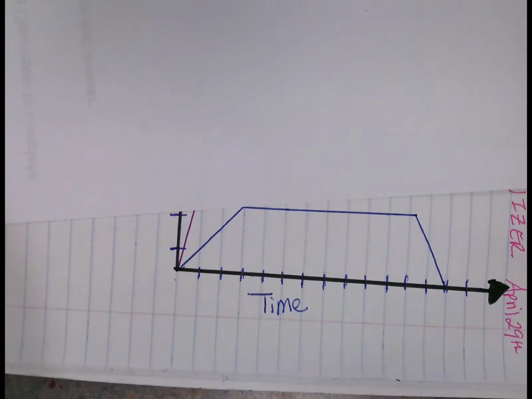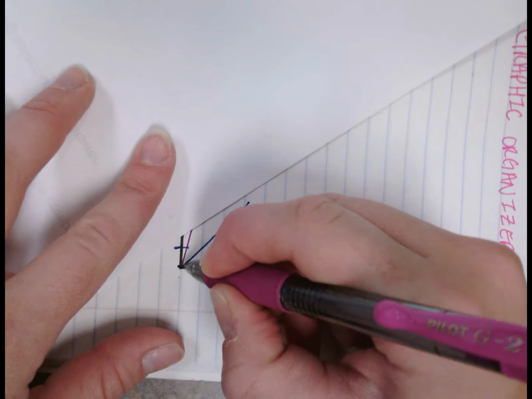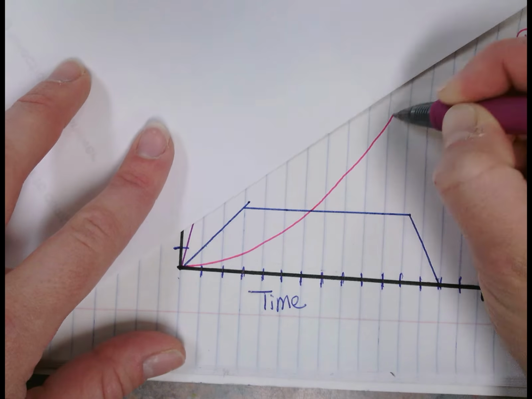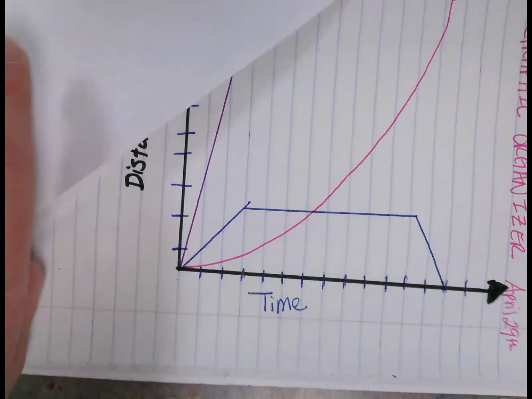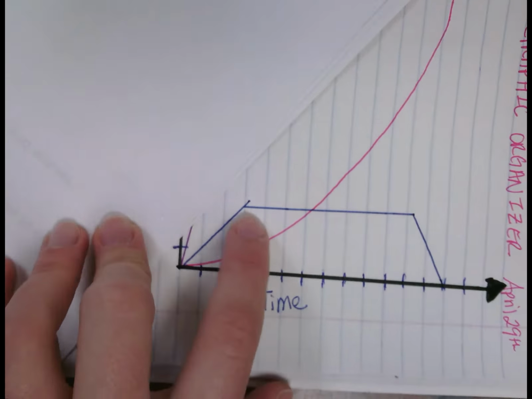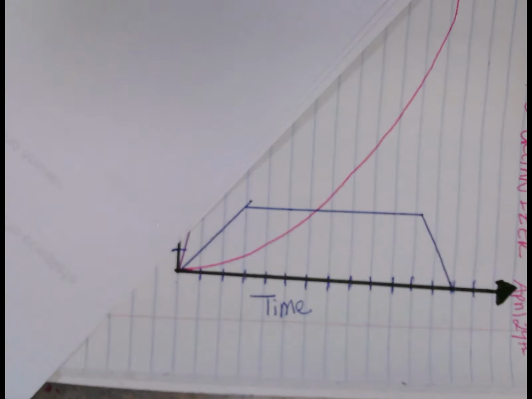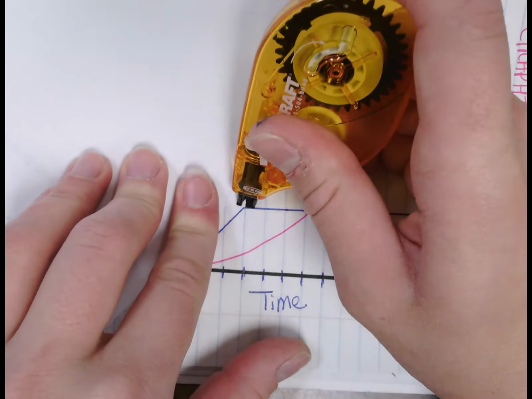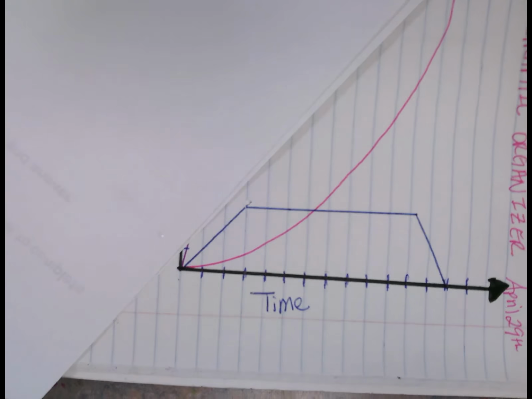And then the third one is going to be an upward sloping curve. So that is what yours should look like. You have an upward sloping curve is that one. Oh boy, I might have messed that one up. This should just all be the same kind of point. So let's take a little bit of white out to cover that up. There should not be a weird little line like that.